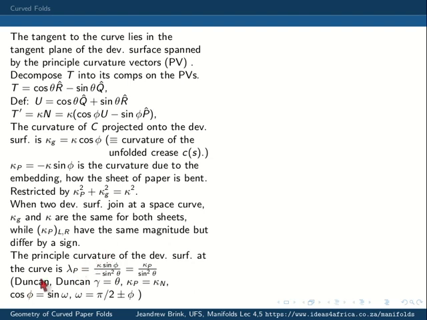Okay, and if you ever go and read the Duncan and Duncan paper, here is the relationship between my angles and his angles. Just as a legend, the pictures in the Duncan and Duncan paper are very useful. They give you another idea of how to think about it. As I said, when I read it the first time, I had no idea where he got the stuff from, and that's why I started working it out this way.